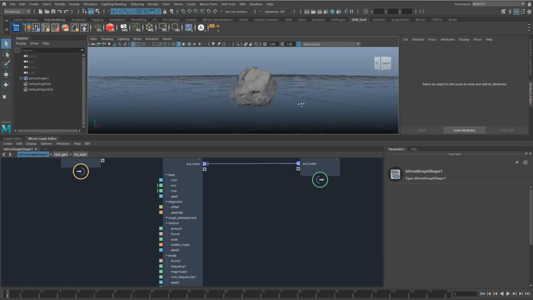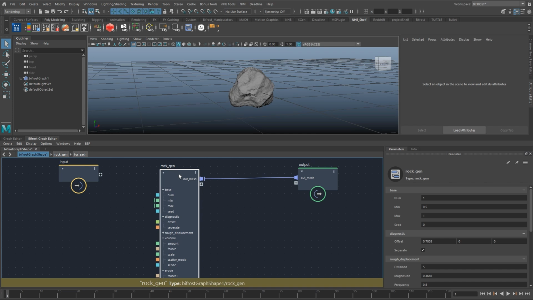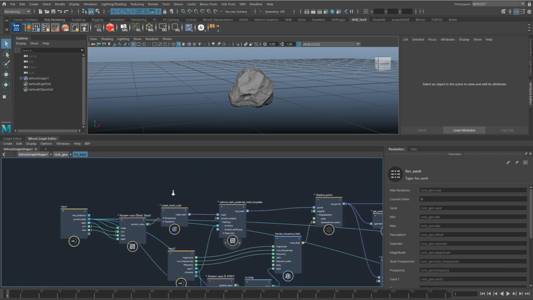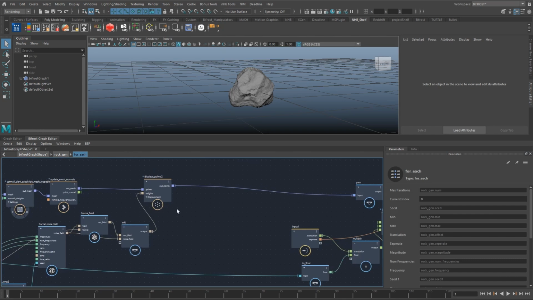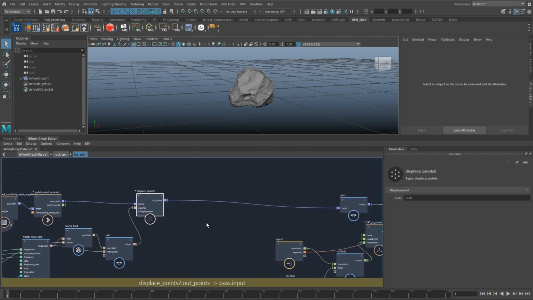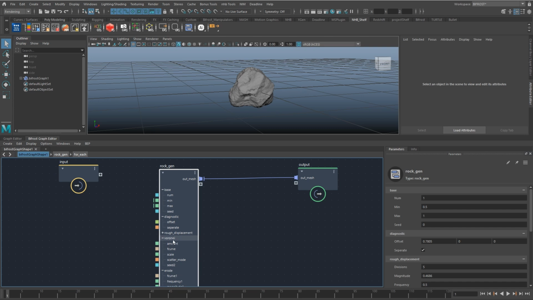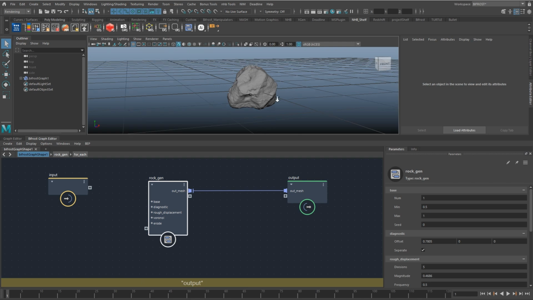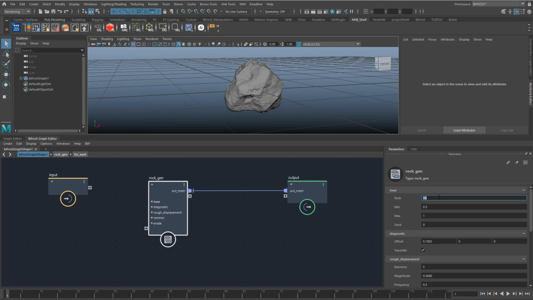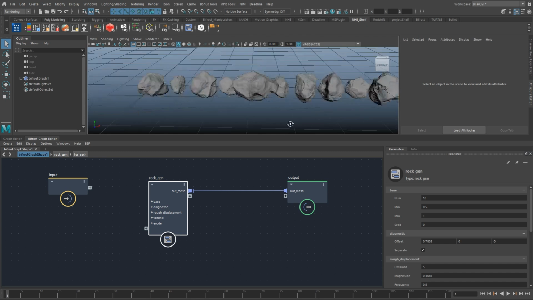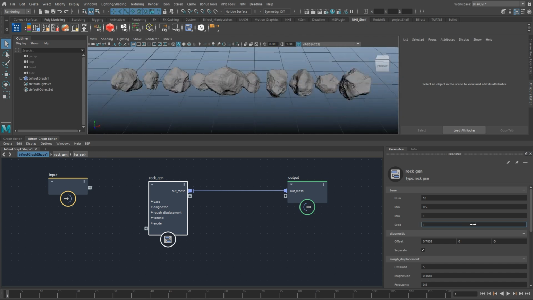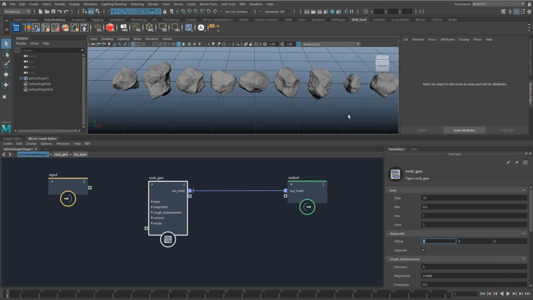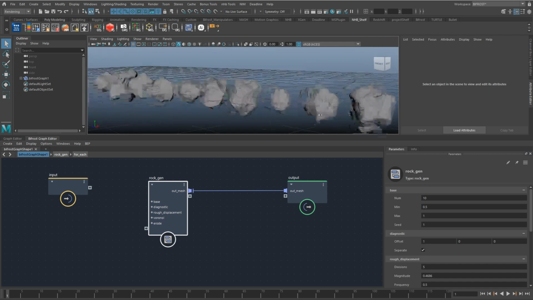Cool. So if you want, we could go ahead and make another displacement, even finer than the previous one, and expose this too for a high level frequency displacement. But I'm pretty happy with what we have. Let's create 10 different rocks. Change the seed if you don't like it. Change the size, or maybe just push them out a little bit more. That's fine. Happy little rocks.